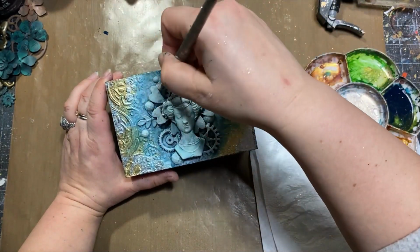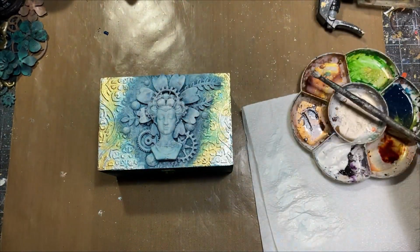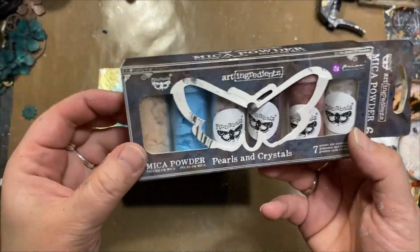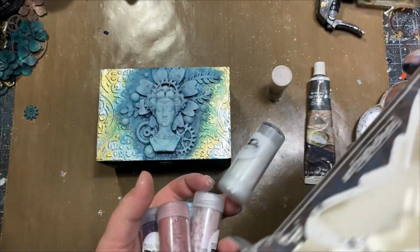After applying a few layers of the white gesso and drying it, it's time for extra highlights and details. And for this purpose, I've got a mica powder set called Pearls and Crystals, and I'm planning to use it in the combination with the clear wax.